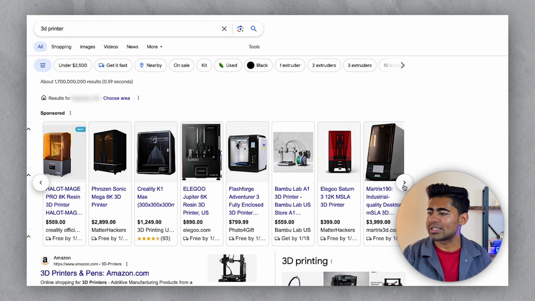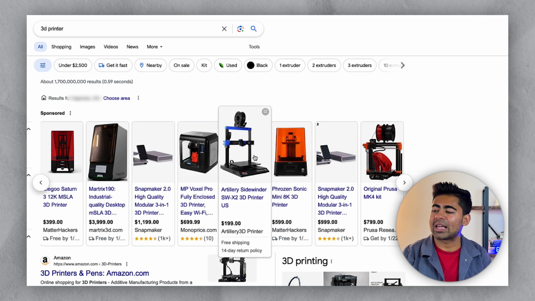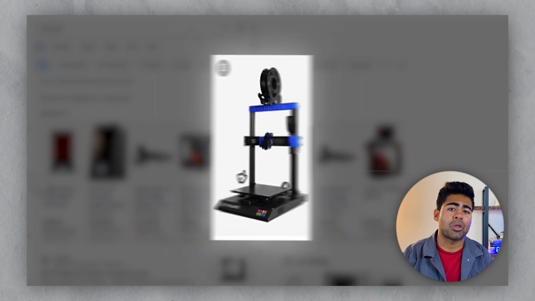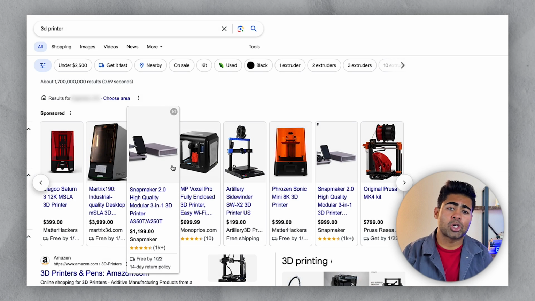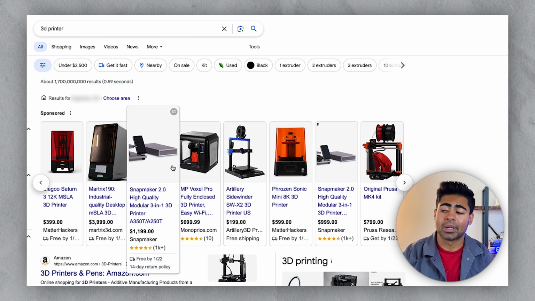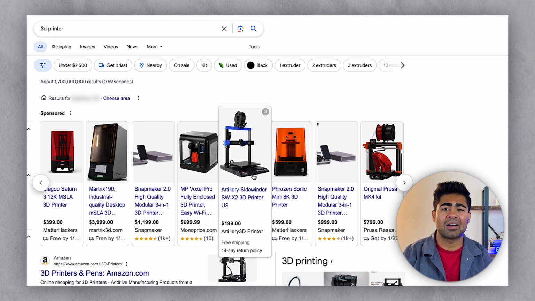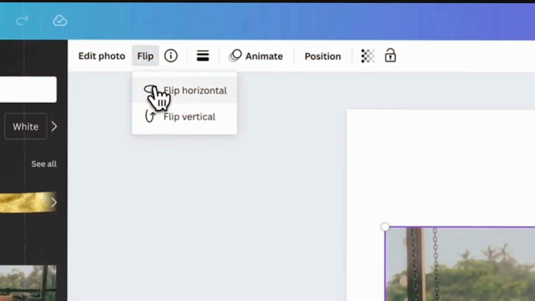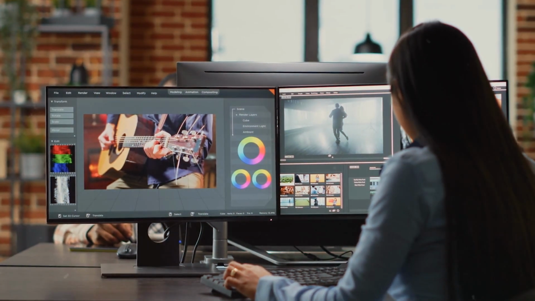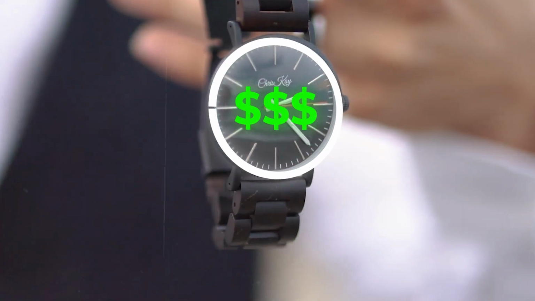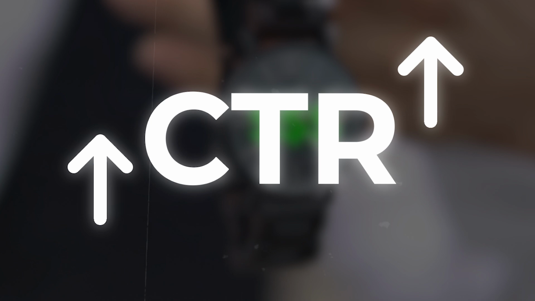When you flip the image, let's say you're scrolling through, you suddenly see the image coming from right to left instead of just having it be from left to right like every other competitor out there, and also like what you have been doing for the past X amount of time. And this is going to be a little bit of a different thing that's done. Very useful hack, very easy. You can literally do this with Canva, or you can have somebody else do this for you from your team. But this should be done with some of your best-selling products just to test if the CTR goes up, if there's any benefits of even having an approach like this.